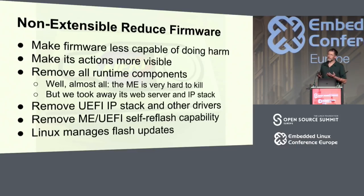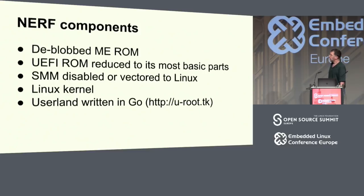There are probably 30 million plus Chromebooks out there, and when your Chromebook gets a new BIOS image, Linux reflashes that image. That works. I haven't heard of any problems like we had with EFI where someone tried to boot Linux on EFI and bricked the machine. That used to happen a lot. It doesn't happen with Chromebooks.